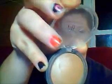And then for contouring, I've been using this. This is the e.l.f. Baked Bronzer. It's a little bit shimmery, but not too bad. This color is St. Lucia. It's really nice buildable coverage. Honestly, it's really pretty. I mean, just the pigmentation on it's really nice. You don't have to worry about not being able to blend this out if you get it too heavy. There, can you see that? Right there. Yeah.